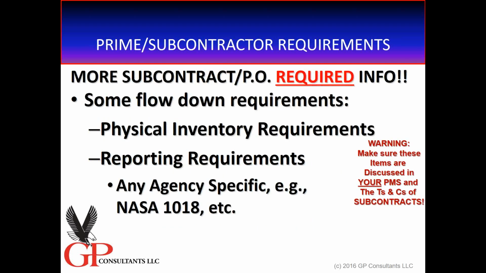Well, things that are out there, such as physical inventory requirements. Do you as the prime want the sub to perform a physical inventory in a specific time and fashion? If so, I want to see this discussed in your property management system. I want to see this if you're using boilerplate in your terms and conditions. Or if you're not using that, then I want to see this called out as a specific requirement within your subcontract or purchase order. When are they going to do an inventory? What are the reporting requirements that are necessary there? How are adjustments going to be handled?